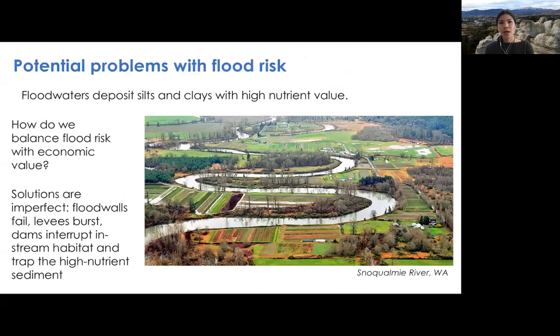The other thing that comes with flood risk is we want to balance the gains from floods. Floods are a natural process, and as such, the landscape is kind of adjusted to having flooding. Floodwaters tend to deposit a lot of silt and clays with them when they top the banks. Since the flow is not channelized, anything that's being transported in it kind of just settles out and falls onto the ground.